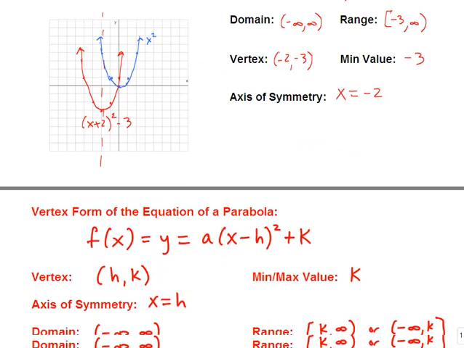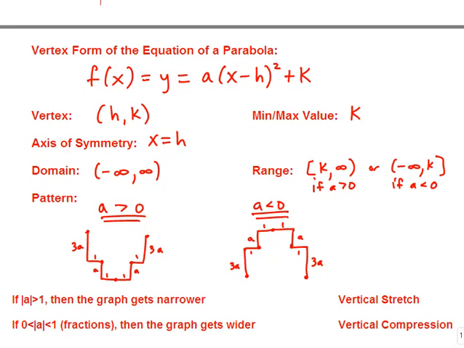So if we take a look at this next formula, this is going to be a very generalized formula called the Vertex Form of the equation of a parabola. And what it says is that in its most general form, you can write every quadratic as y equals a, parentheses, x minus h, quantity squared, plus k. And the significance of these numbers a, h, and k is really important.